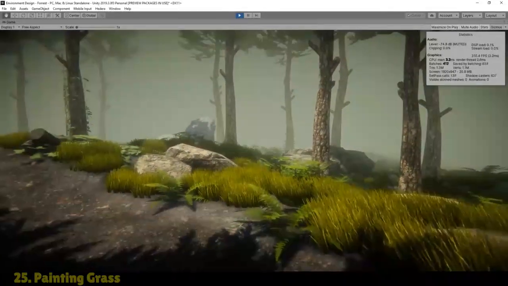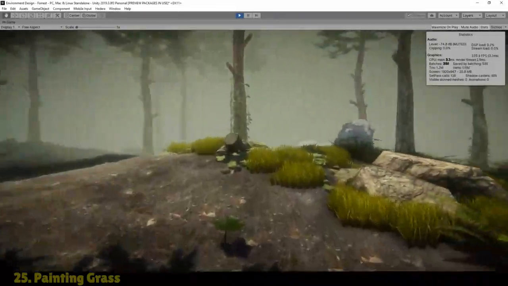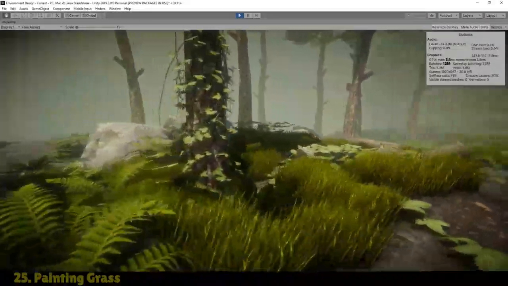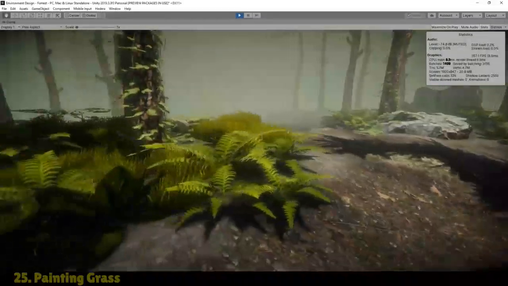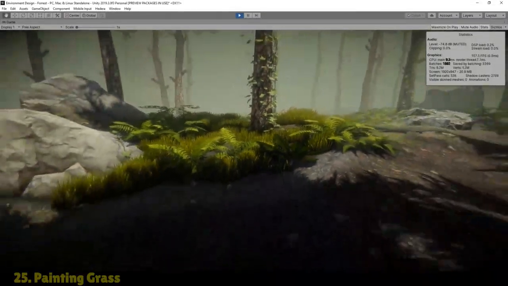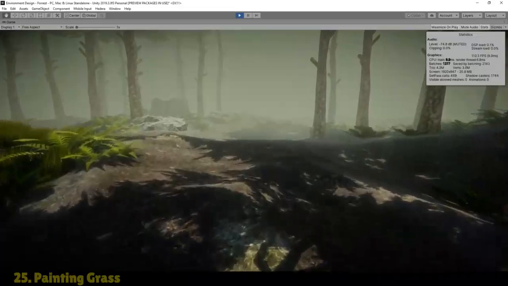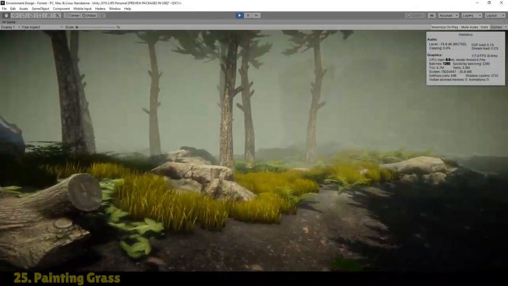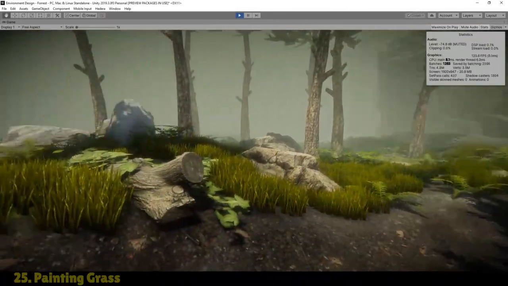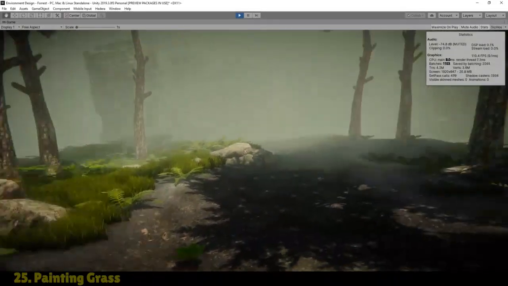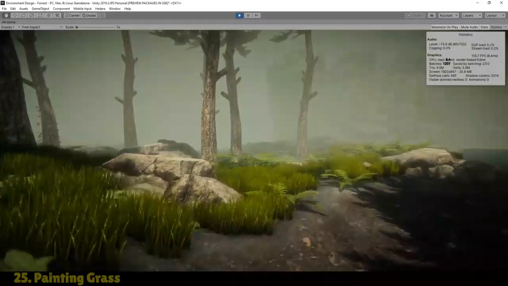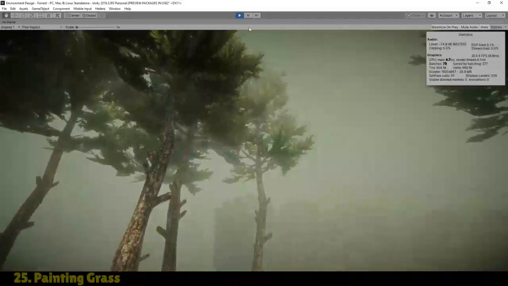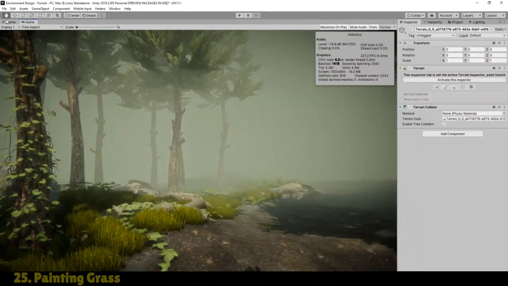Now obviously once the entire thing is sort of covered in detail, we'll see what kind of frames per second I'll be getting then. Certainly won't be getting 300. If I can get 60, I'll be quite happy. And bear in mind that this is just like the environment. So if you wanted to actually build a game with this, you'd have to take into consideration all of the mechanics, the scripts, the characters, particle effects, and all the rest of it as well. But overall, yeah, I think I'm quite happy with that. So that's grass.